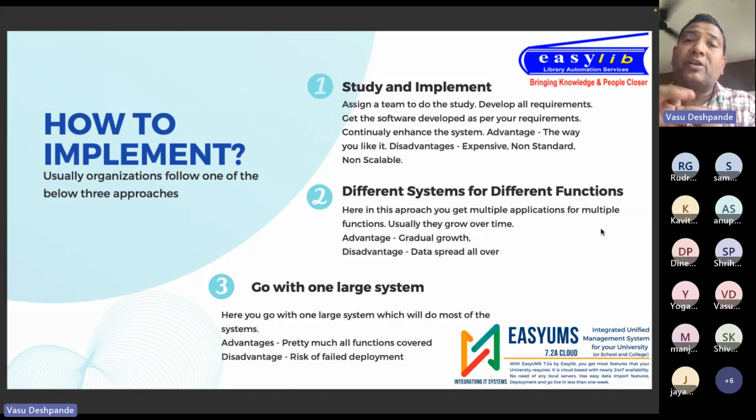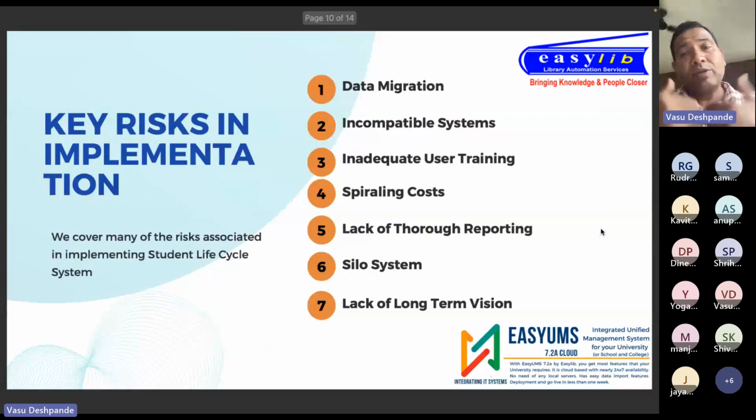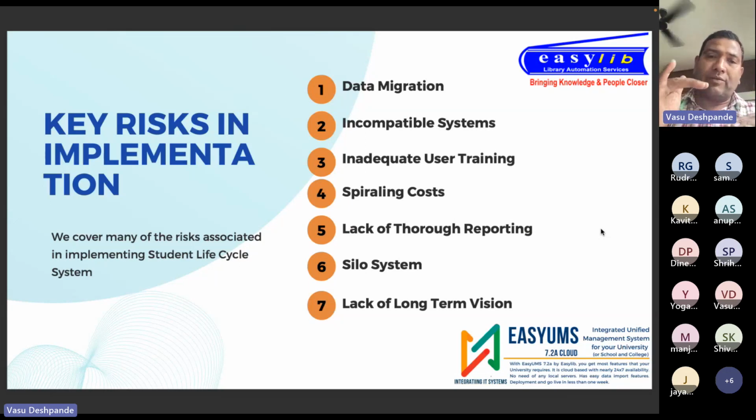And the programmer says that, okay, I need 2 more months. Okay, fine, you invest that money. Then you identify something is missing. Before you realize, you might have spent months or even years together trying to enhance the system. Ultimately, you think that today you are here. You think, okay, once I go here, you will be good. By the time you reach here, your benchmark would have gone here. Then again, you try to go over here. Continuously it goes, right? So, constantly, the spiraling cost is a risk that you see in any of the implementations.